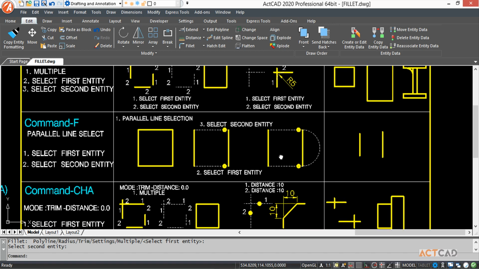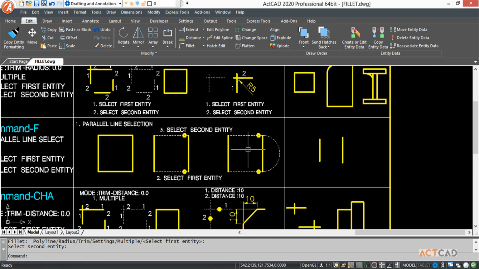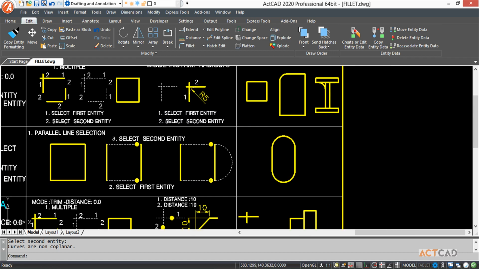Next, we are going to see selecting parallel lines and making an arc proportionate to it. That is, fillet is another option. Selecting the icon and selecting only the edges of the entity. That will help you draw a radius, and the same for the next. And using the fillet command, you can make round corners and also trim, extend, and even form a radius.